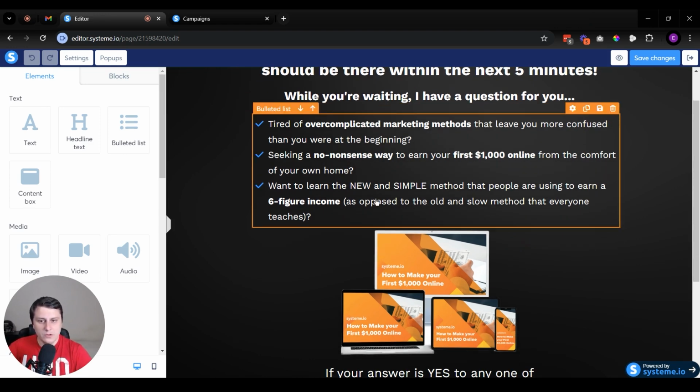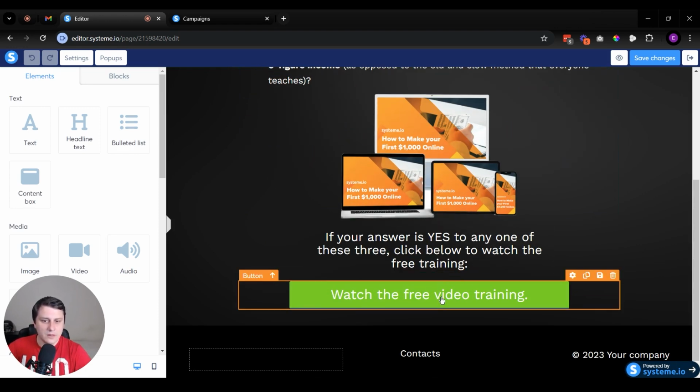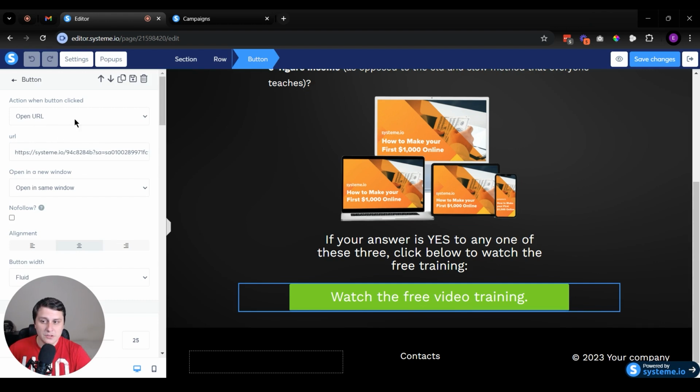You can do 3 bullet points and a benefit-driven image and a link to either your affiliate product, your MRR or PLR product, or your own product. You can link to any product here that's relevant, obviously, with the lead magnet. It needs to be congruent, but this is a great opportunity. A certain percentage of people will go through and check out the page, and this is just a button where, instead of submit form, it's open URL, and you paste in the link and send them to that sales page, whatever it is.